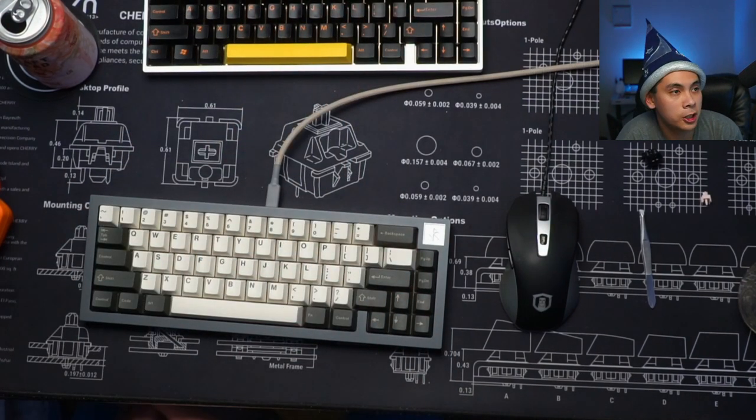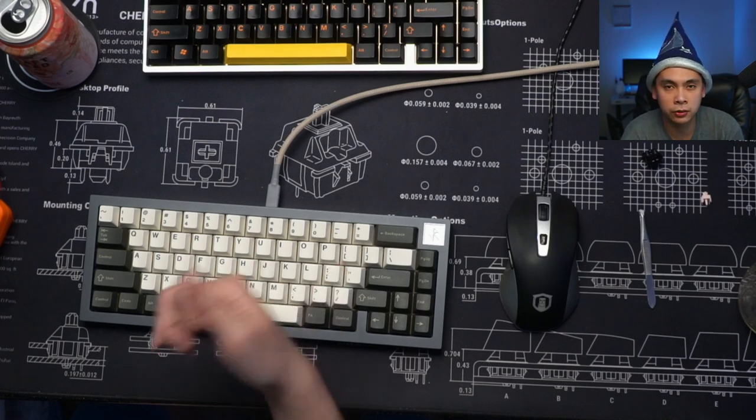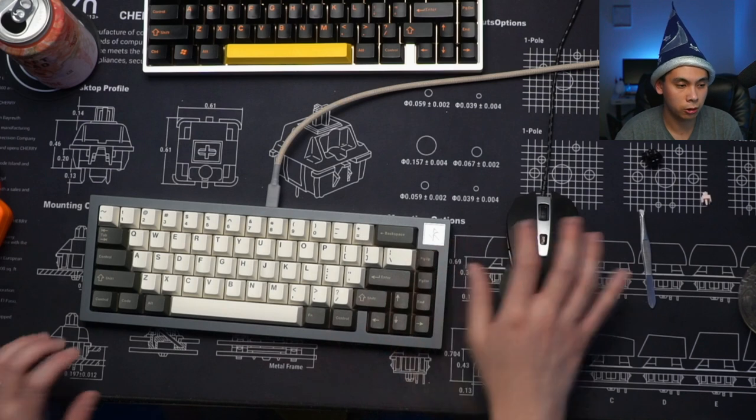No Chance RPG says, does VIA firmware use base QMK firmware build for a given keyboard? No, it does not. Base QMK firmware does not have VIA enabled. So you need to flash a QMK firmware that is VIA enabled, and the only place you can get that is to make it yourself or to go to caniusevia.com and download it from the repository.